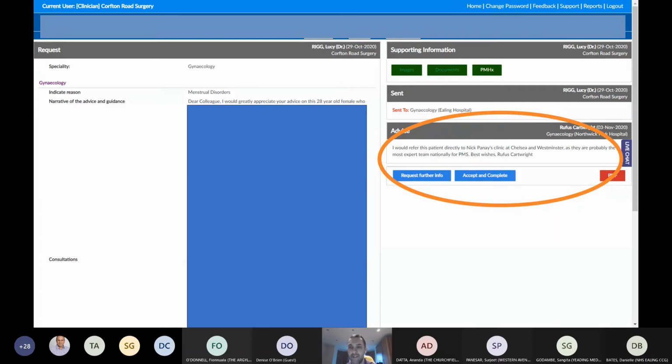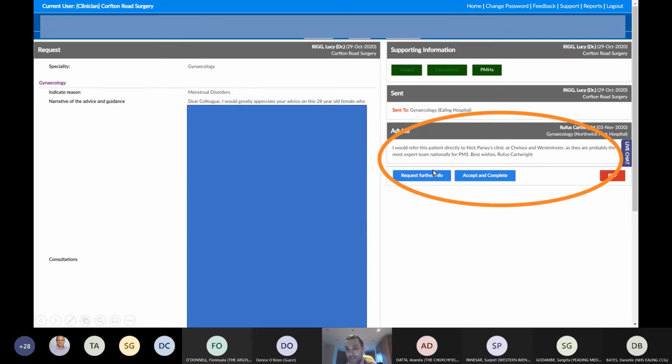Well, that's the idea. What's currently being worked out is the money that this will cost, because this is a development that the company are having to invest in, and they will need to be assured that the system is able to fund that development. So watch this space. So once you've read your advice and guidance, what do you do?